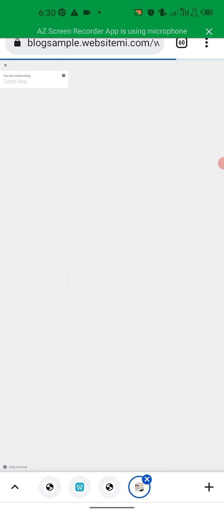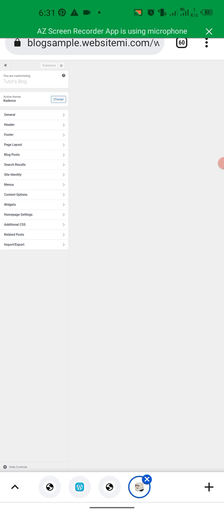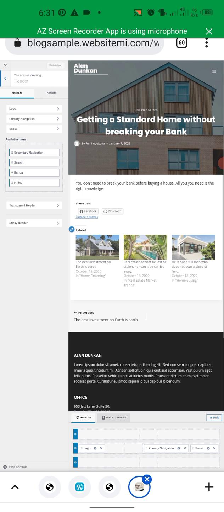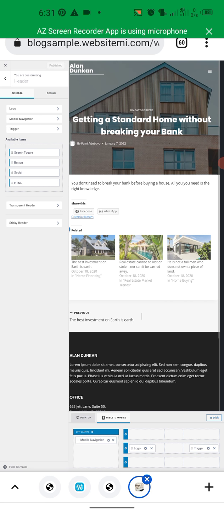So in order to make this a better one, basically I'm just going to do the header for mobile because that's what we have now. Assuming you are on desktop, you can change desktop, but I'm just going to edit for mobile. So laptop, I'm going to leave it out for now.